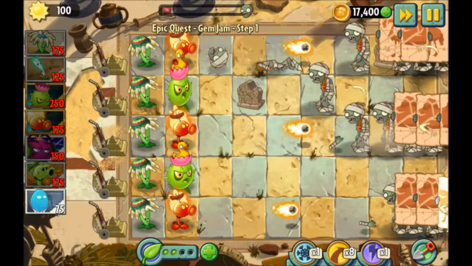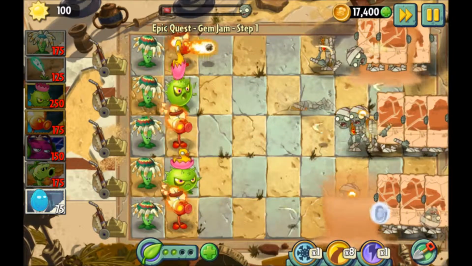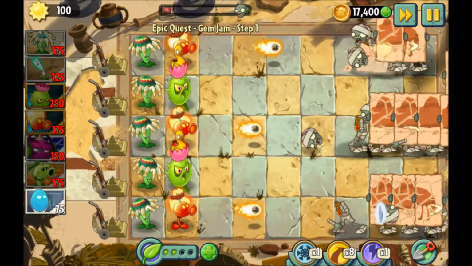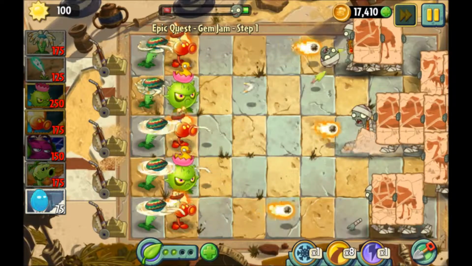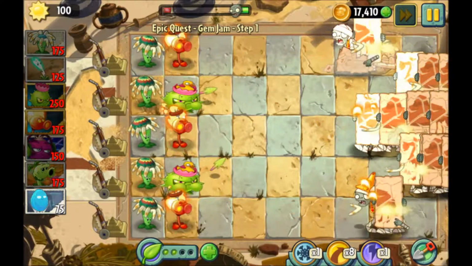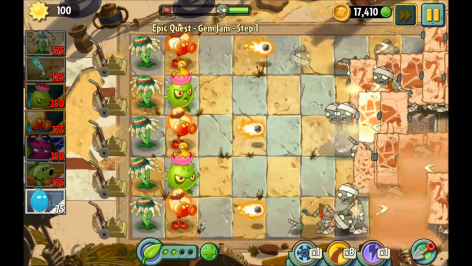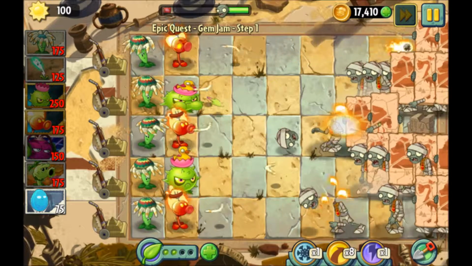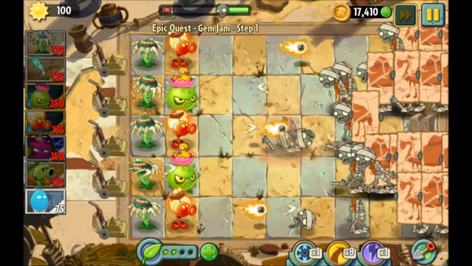I don't know how well this is gonna stand up to these zombies, but hopefully it does. Alright, so here we have some regular zombies and the ones holding the tiles coming in. Alright. We're in ancient Egypt. I haven't played this level in such a long time. Alright. I think I'm gonna speed it up a bit. Oh, we got a gem.